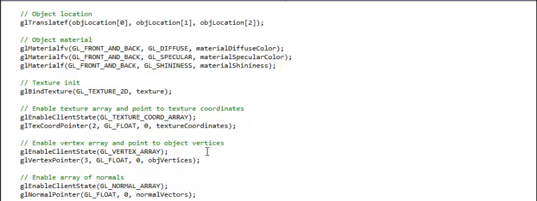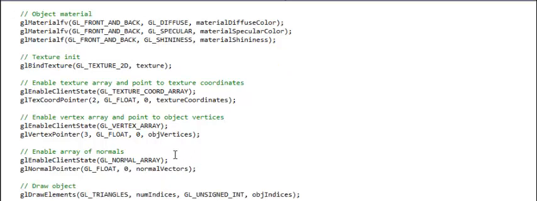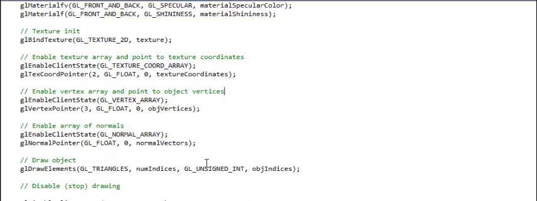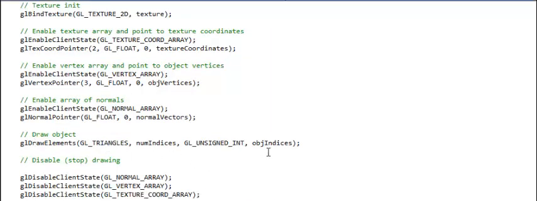And we then have set up our vertex array, and do the same to our array of normal vectors, and then we draw the model out of all these triangles and indices that we use.